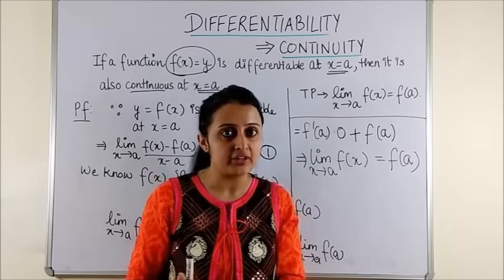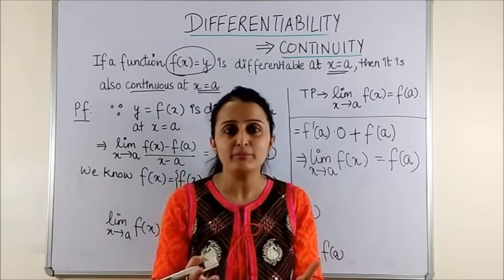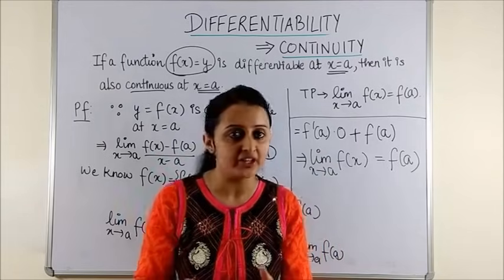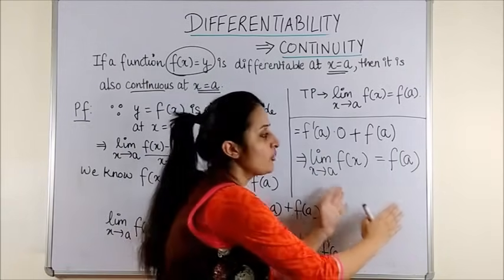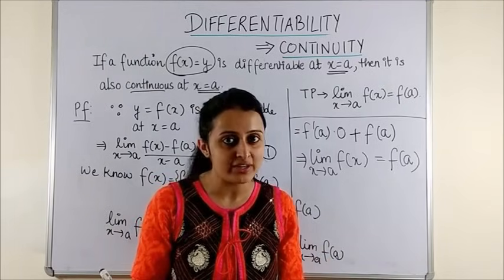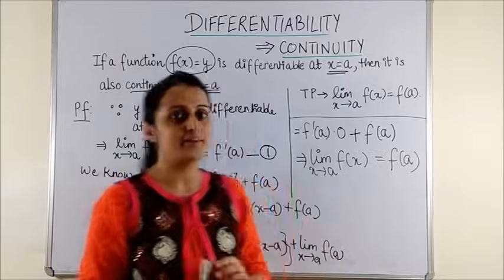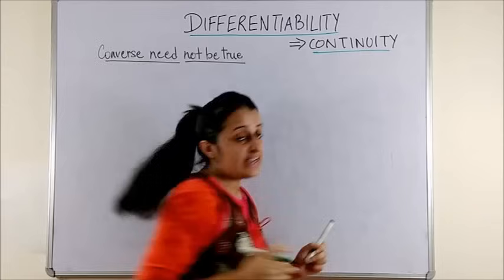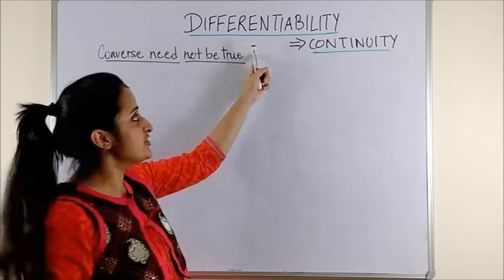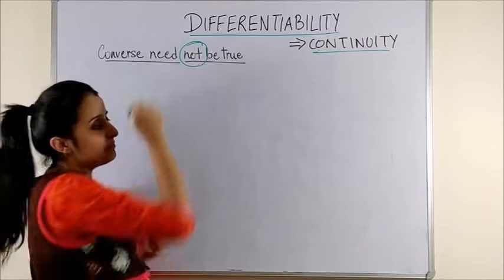continuous in the same interval, for which we would say let a be any random point in the open or the closed interval, repeat the entire process, and in the end conclude that since a was an arbitrary point, the result holds for the entire interval. Yes, we have established that differentiability implies continuity, but the converse need not be true.